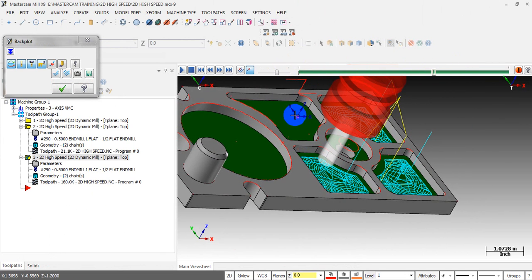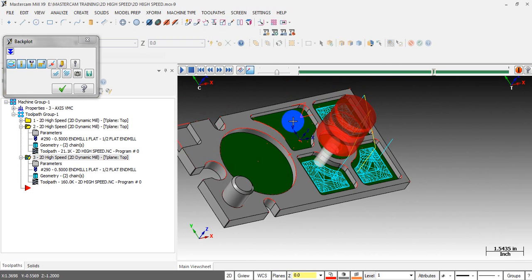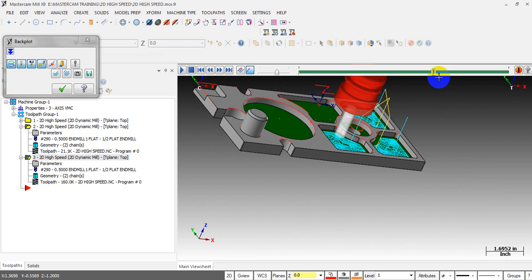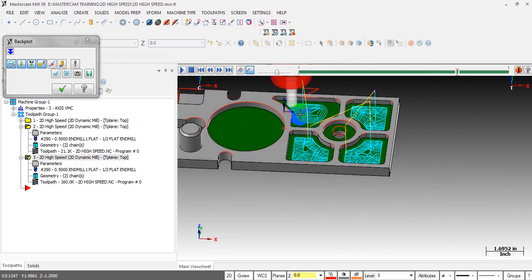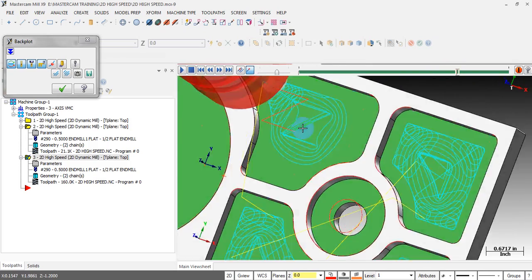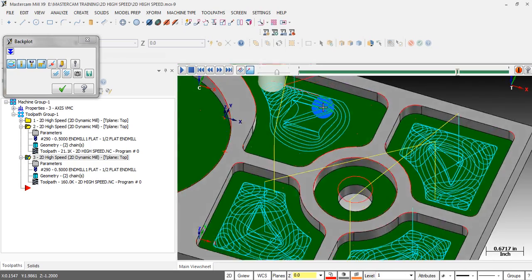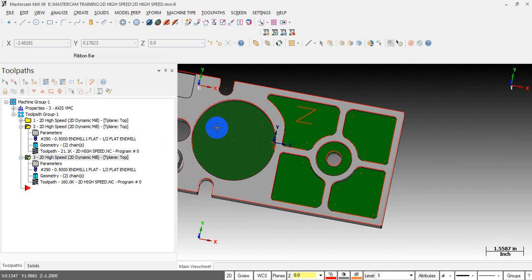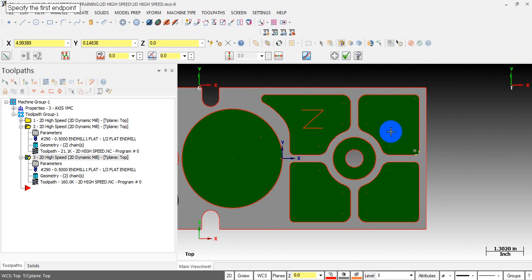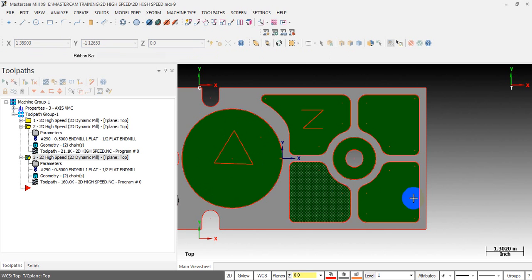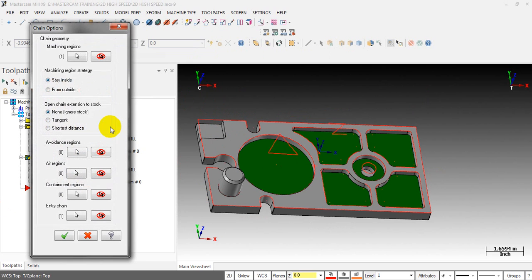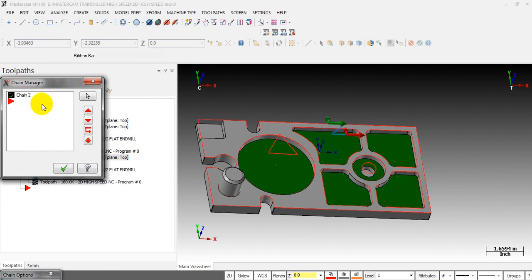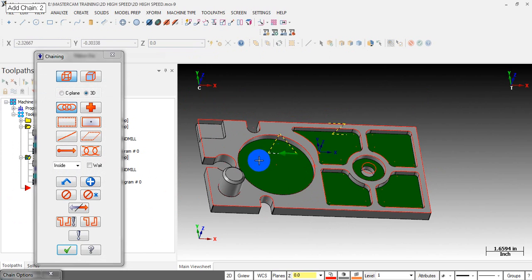Yes, just only this pocket, because this chain is located on this pocket. And you can see the Z style motion. Yeah, like this. I will try to draw another chain on this pocket, for example, a triangle style lead in motion, to see if it takes effect or not. Right, we select okay, entry chain, add another chain, for example like this.